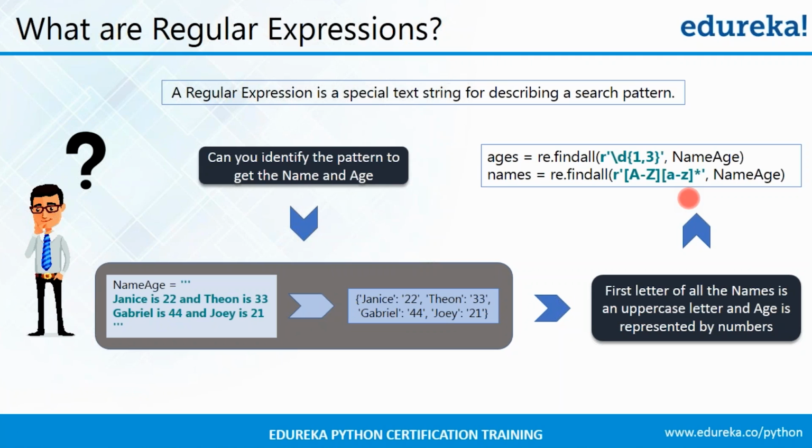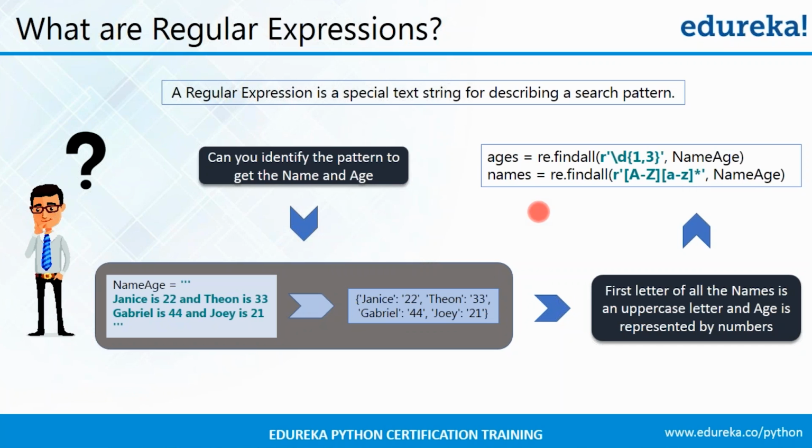Alright, so we have a question from Devon. He's asking, what if this may contain a name of a place? Alright Theon, so this string does not contain a name of a place. That's all I can say right now. If there was a place present here, then we have to look for a different pattern at that time. So basically with RegEx, you have to make sure that you identify the pattern for the string that you want. So it is very important. So let us move forward and I'll open my PyCharm and I'll tell you how to get age and name.